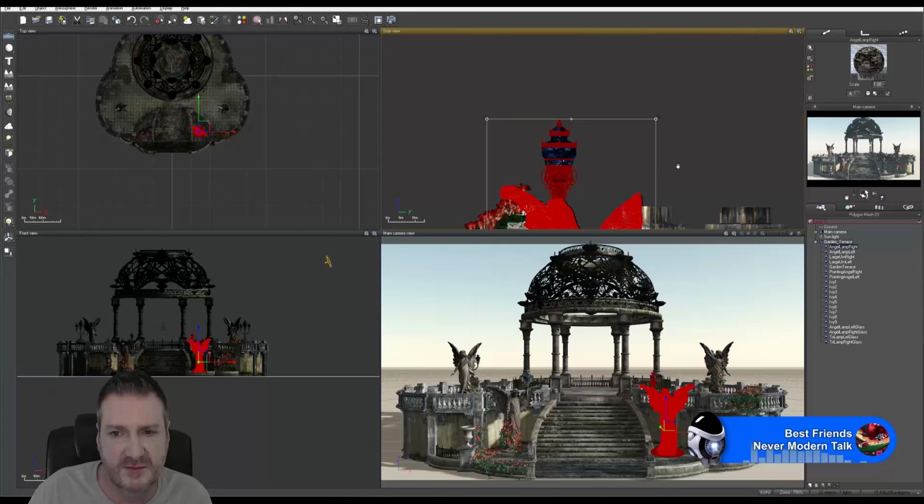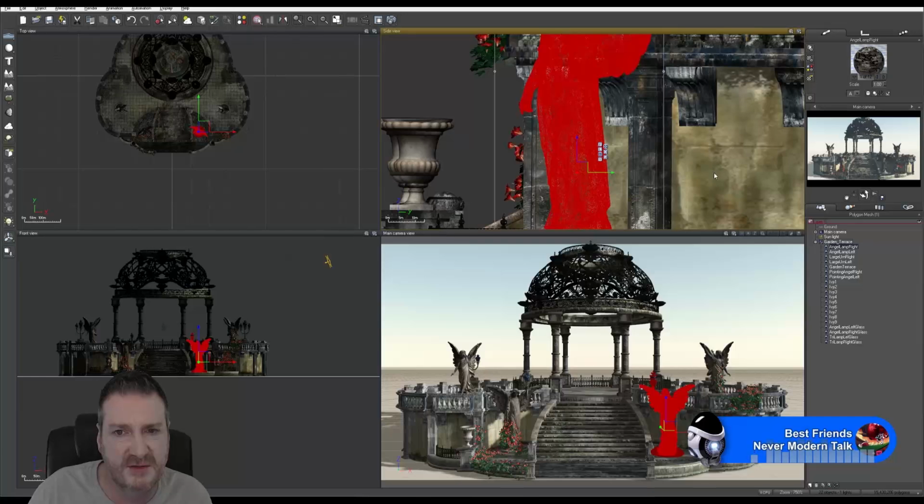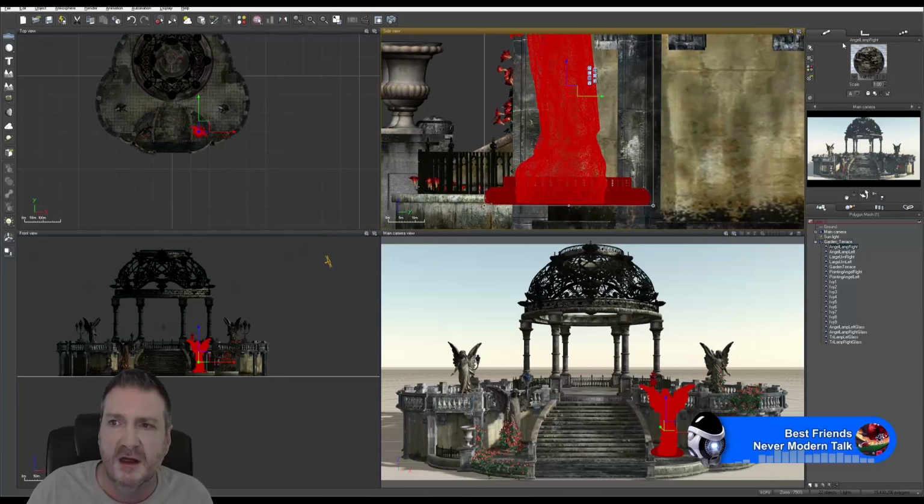So I'm just going to pull in a bit here on the angel so I can get a better look at her. I'm going to go up here to my center tab here called Numerics. I'm going to go right down to the bottom here, which is my pivot. And I'm going to adjust my pivot point using these settings of the X, Y, and the Z. All I'm really worrying about is the Z because I want to move it down.